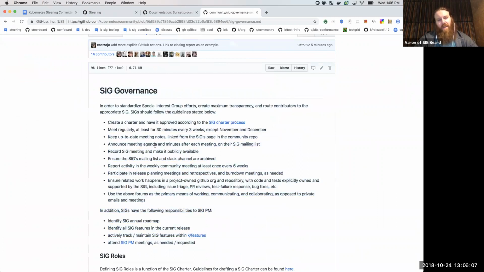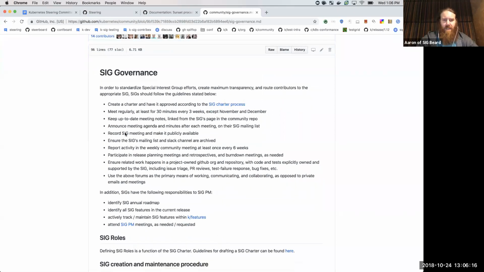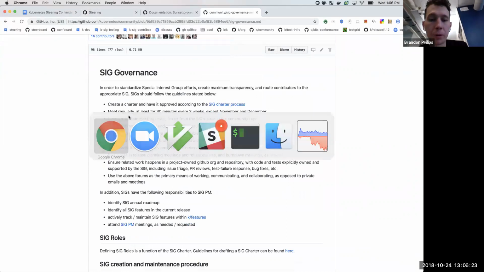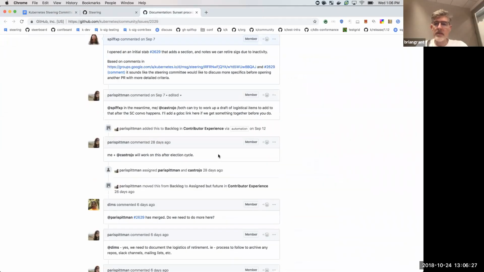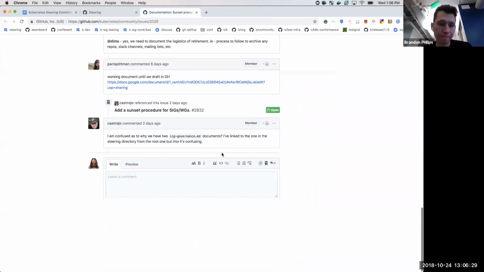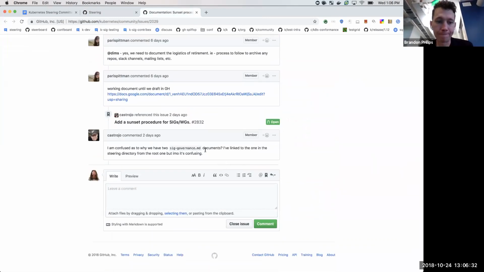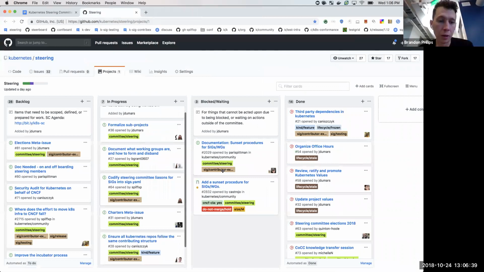So I or somebody can take an action item, where the steering committee agrees that this section gets removed and folded into SIG governance, and then this just turns into a lifecycle doc. Does that sound good to everybody? Sounds reasonable to me. Yes, that sounds good. I think there's an open GitHub issue somewhere about merging those two. Yeah, that's what I had linked to. I just put it on our blocked column to talk about that.